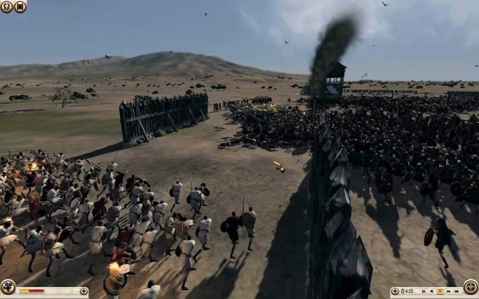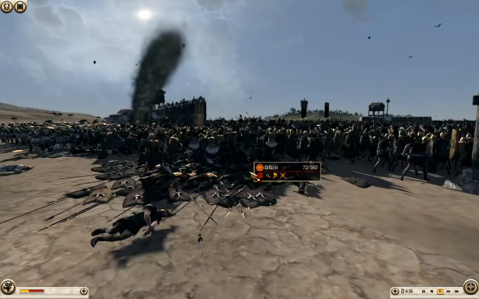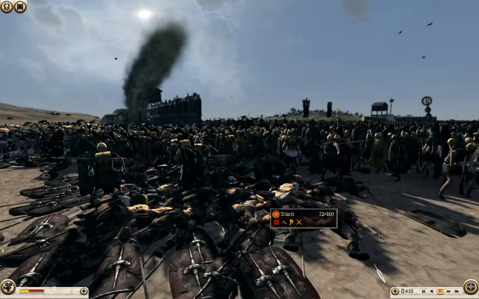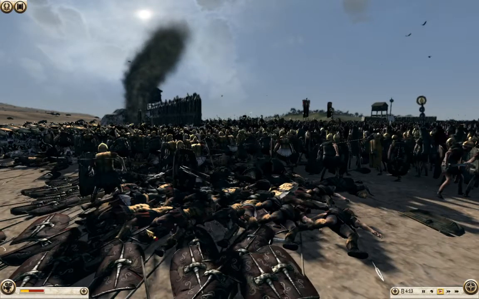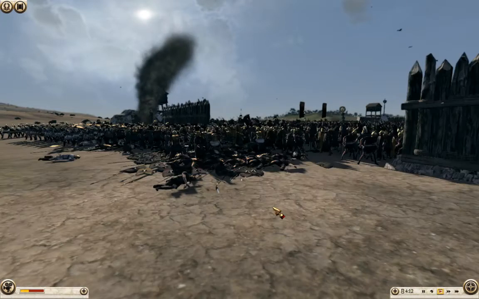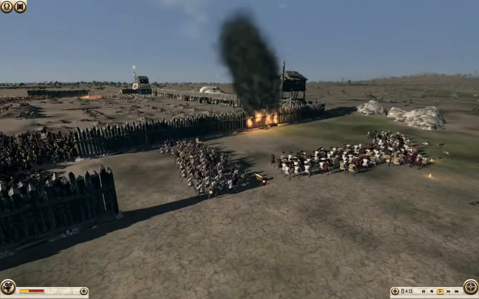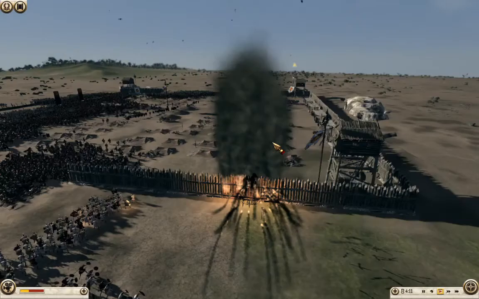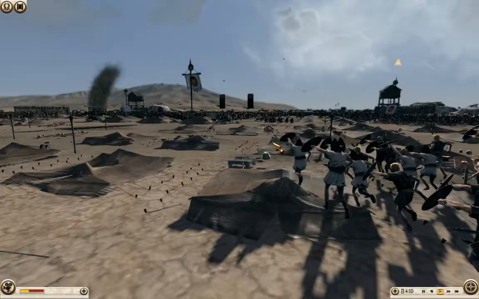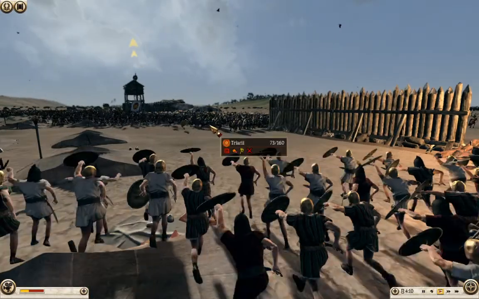Ooh, we're getting a really good angle with these javelin men. Getting really good hits in. All of these guys are dead because of javelins. Here we go, we're getting some of our cavalry into the fight over here. Looks like we're charging in to help out with this flank over here.